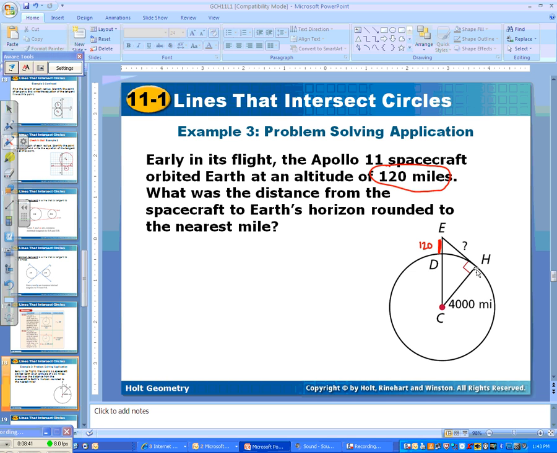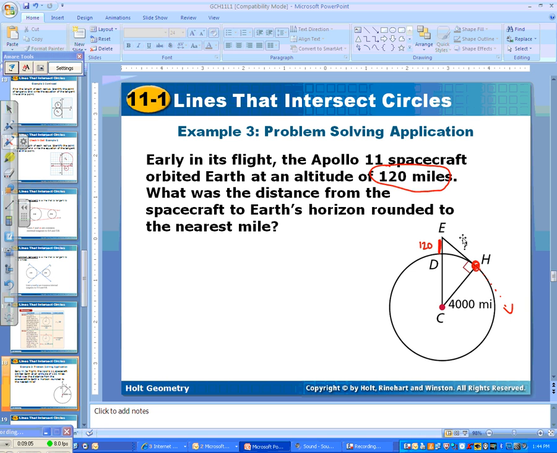So we're looking for this line right here. Okay, the reason why that's important is this is a tangent line. If you extended it on, it only hits the circle at one point. And why that's important is because this is the radius, and it's a right angle, which means we have a right triangle. I know some of you guys were excited that we were done with triangles, but we're not. We will never be done with triangles.